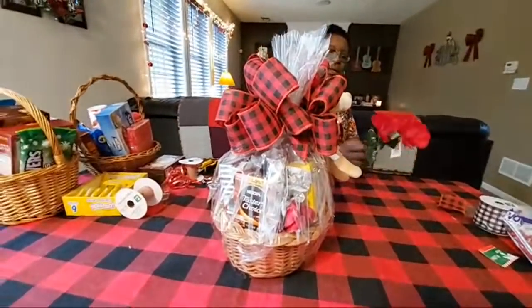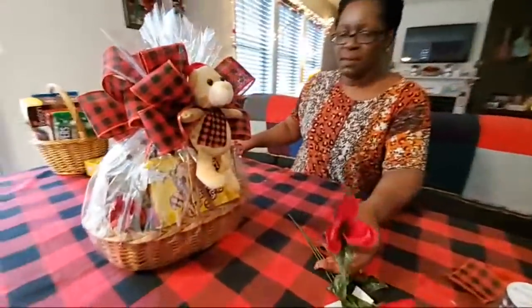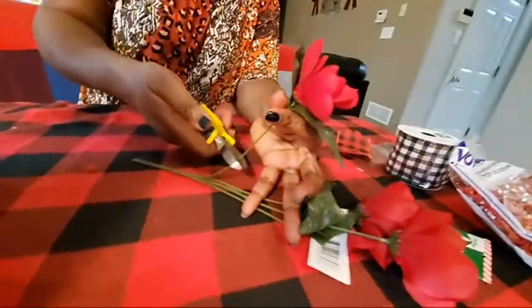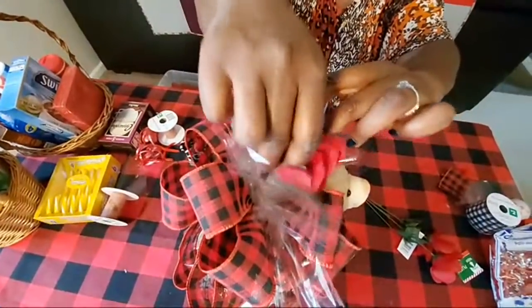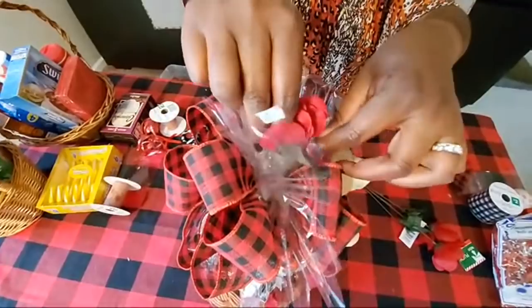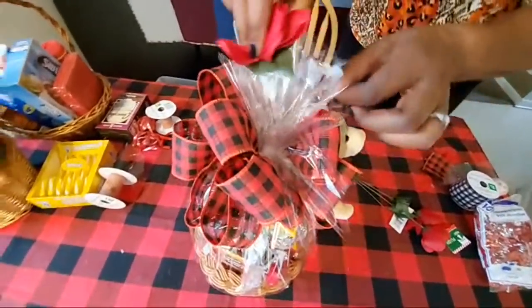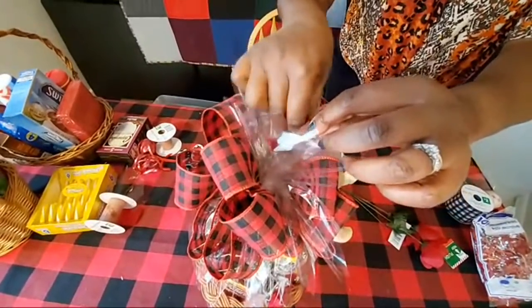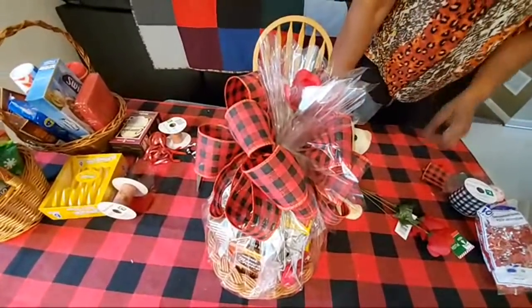Okay, so now you can take one of these, if you want. And what I've done before in the past, if you want to add more stuff to it, you can stick these in the top. Y'all probably have seen me do this in some of my videos. Let me just stand up here so I can see what I'm doing. You can stick the flowers down in the center of this and just give it a push. And it'll just go right in.